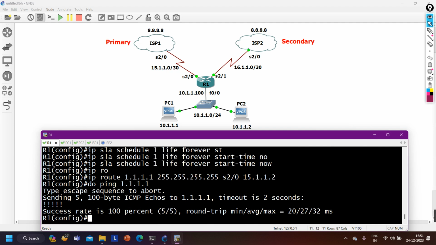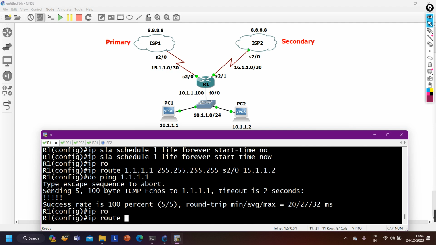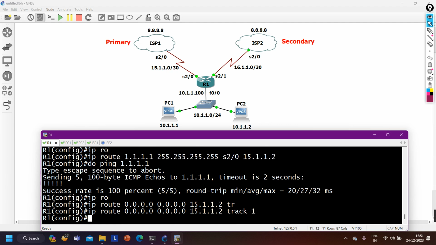So let me configure one default route here, ip route 0.0.0.0 0.0.0.0. Next hop is, let's say, 15.1.1.2 towards ISP1, and I am going to use track number 1 for this default route. Until and unless track 1 is up, the router will install this default route in its routing table. Now do show ip route.